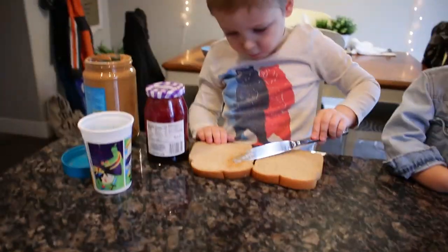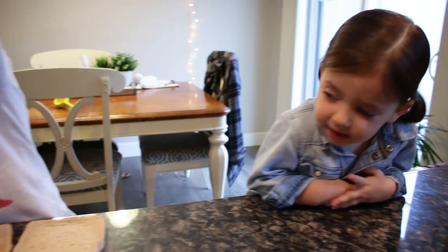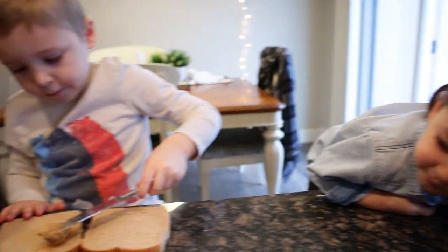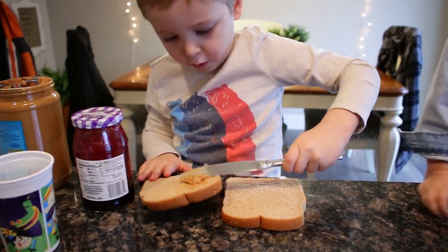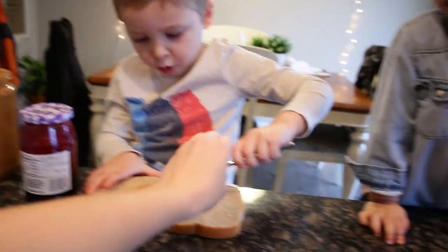That can come later. And Porter here is trying to make his own lunch because it is lunchtime. Making a pita bread, Mama. What was that? Pita bread. Porter is really trying hard to do a peanut butter sandwich. Try flipping it here, if you do your knife.